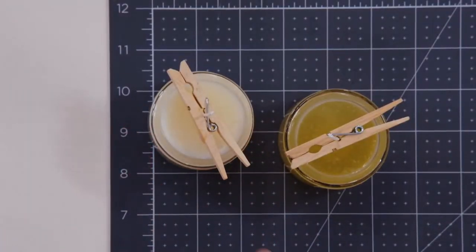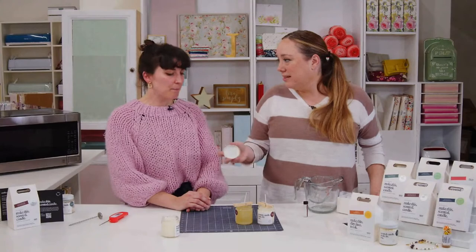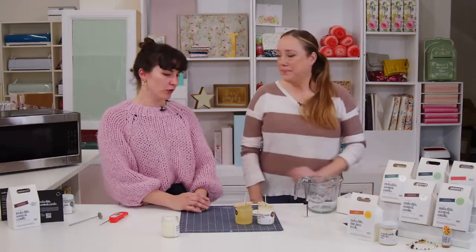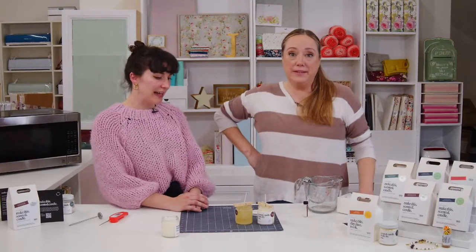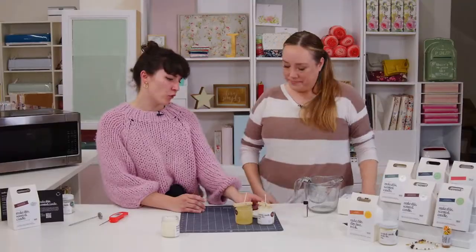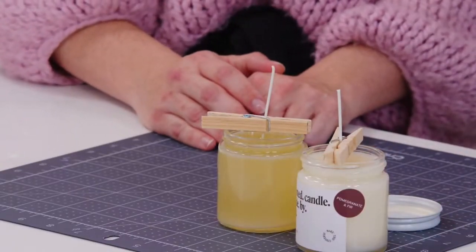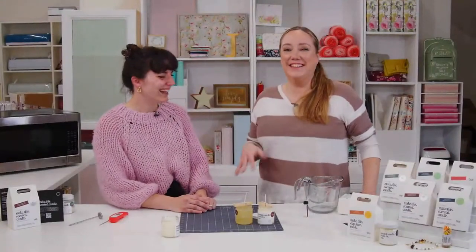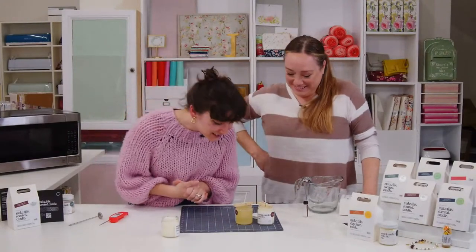And what are we doing with the lid after this? Do you put the lid on the candle so the dust doesn't get in when you're not using it? Yep. Exactly, because that is one thing you'll notice with any candle you have at home. It will pick up dust, especially at my house. And this way you can reuse the jar later on for your other crafts, and for storage. We're seeing adding gems, jewels, cat hair, dog hair, lint, a hidden message, beads, bead storage. Yes. And there we go.